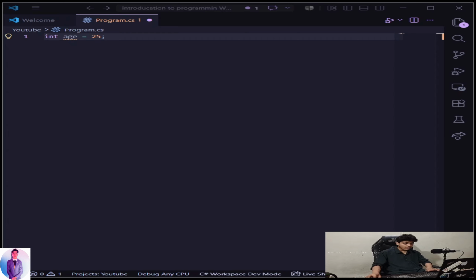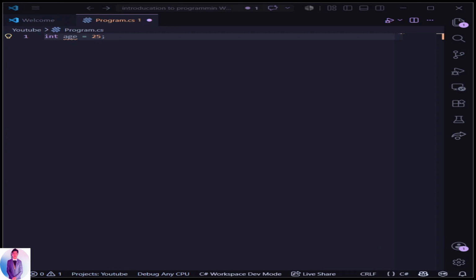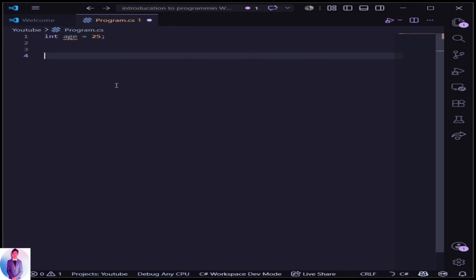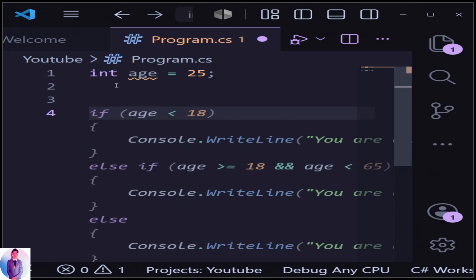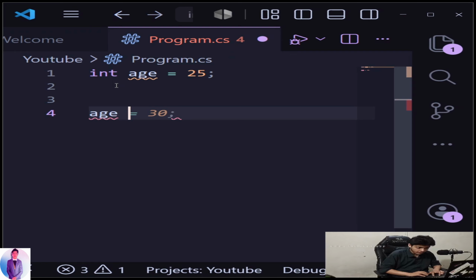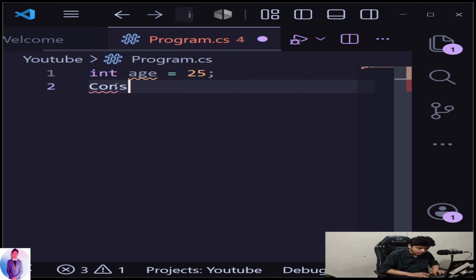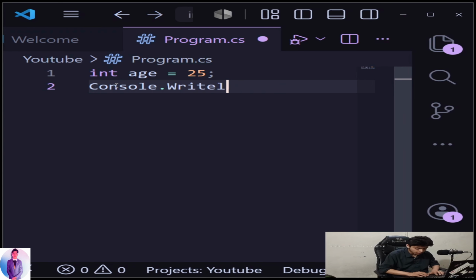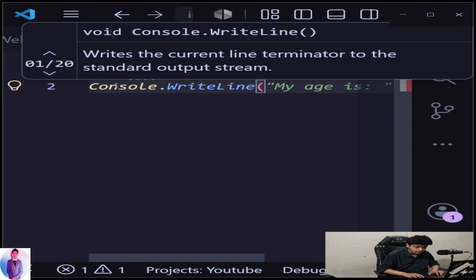So if I run this program, it would simply give me int age = 25; but I want it to do something more, so let's say Console.WriteLine.